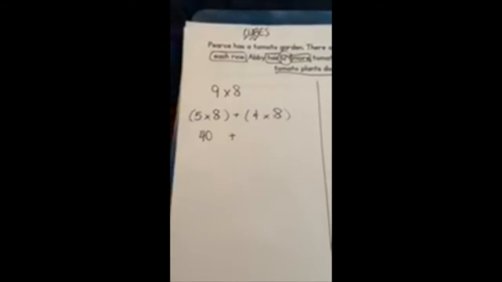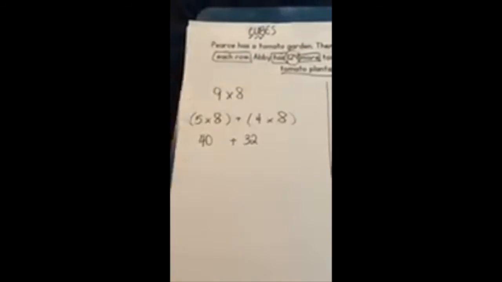So now I need to figure out 8 times 5 or 5 times 8. If you know your 5 facts, this should be easy. All you have to do is count 5 eight times. So 5, 10, 15, 20, 25, 30, 35, 40. So now I know this is 40. And now you need to do 8 times 4 or 4 times 8. What is 4 times 8? 32. So now I'm going to add those together, 40 plus 32, to get my answer. I can do this on the side if I need to. And I'm going to get 72 as my answer.